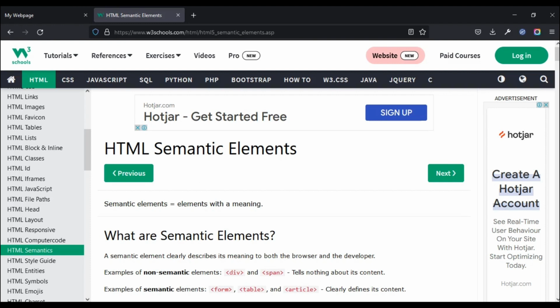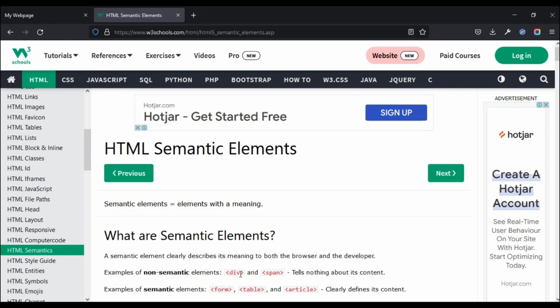And in this lesson we are going to be looking at HTML semantic elements. Now, what does semantic mean? When HTML5 came in, lots of tags were added to it, which tell the web browser and the developer that this aspect is the header, this aspect is the footer, etc.